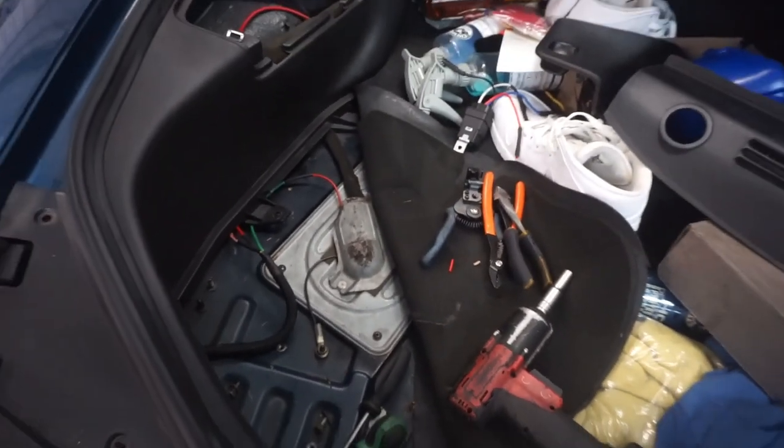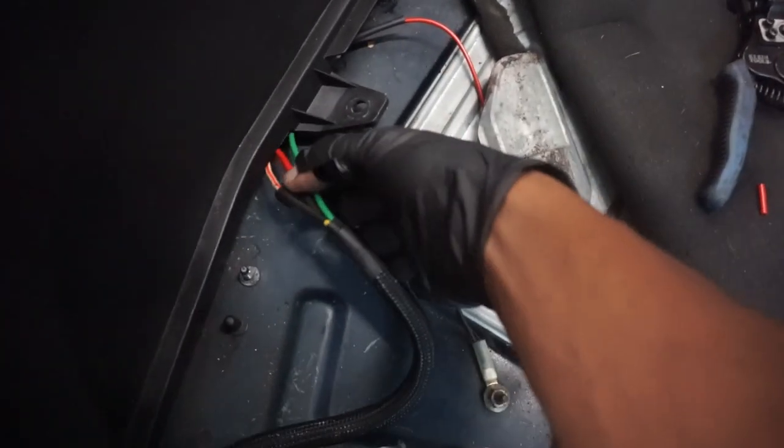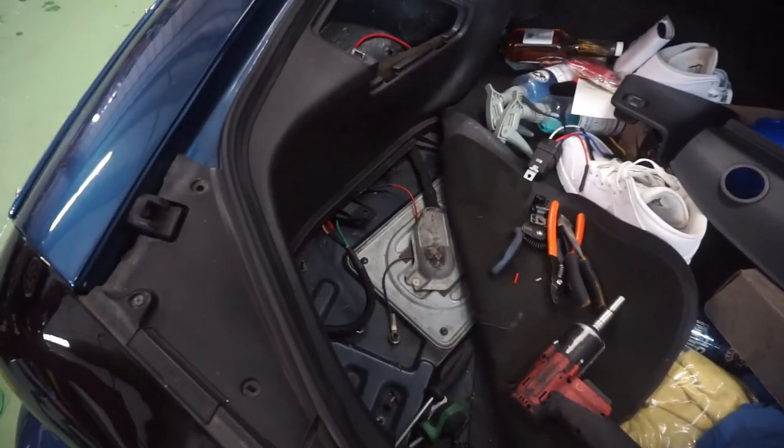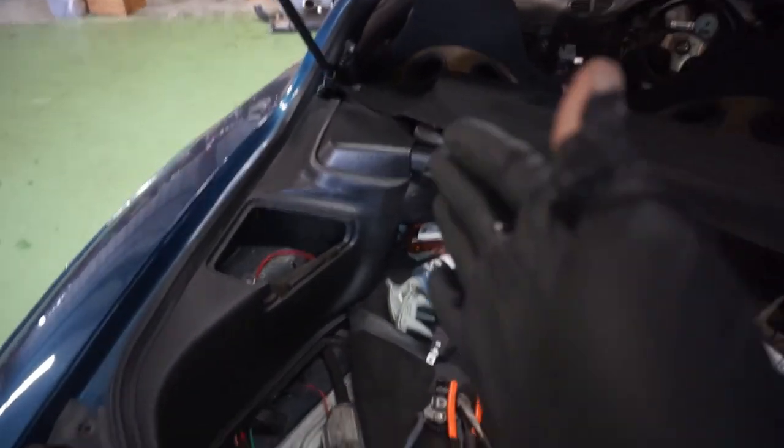Now, there are a few implications here, because I didn't go over it. This wire here, which is our main battery wire, goes to the battery. Or, in a left-hand drive car, because this is right-hand drive, you could also run this wire to the fuse box.